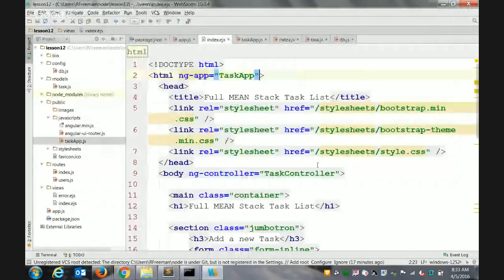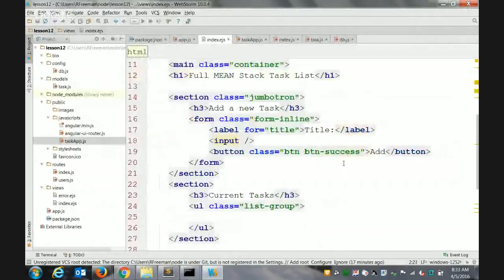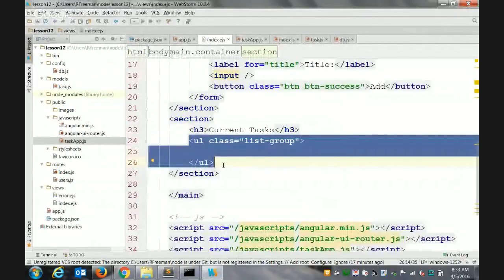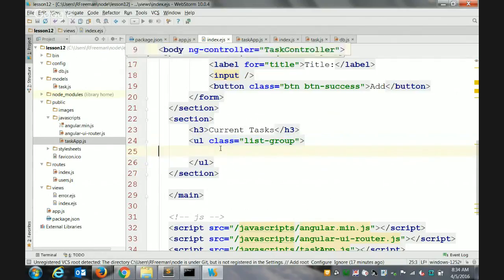We can do the HTML part of it first. So I've created an empty UL tag. What we want to have here, in a list, are the 3 tasks in our database. So we want to populate this section with all of the tasks in our database. We want to have li tags where we display the title of the task, and then a delete button, a red delete button beside the name of the task. So the HTML is going to look like this, and then we'll have to add the Angular piece.